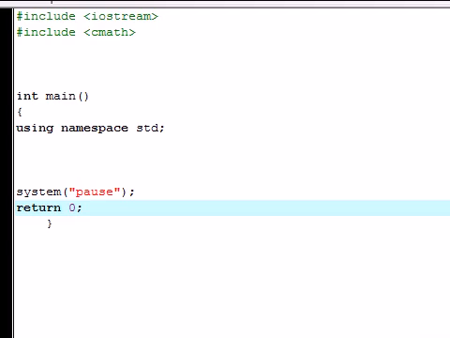Now while an array can hold a bunch of similar items, all of the items in an array have to be the same data type, such as char, int, float, stuff like that. But with structures you can store a bunch of related information, and it doesn't have to be the same data type. So say you wanted to store information about a bunch of people, like their name and how old they are. First you have a char variable for their name and an integer variable for how old they are.